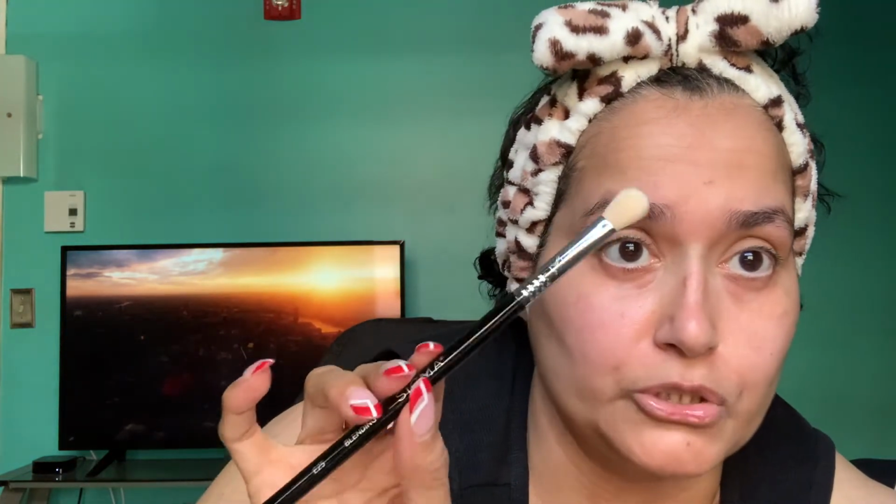Let's go into the Violet Voss. I think we can close the Patrick Ta one. I don't think we're going to need it anymore. The Violet Voss, let's see. Which one was closest to the look? I don't think these have names. No, they do not have names. So let's get an E25 brush. Where are you? Is this the E25? No, this is the 735. Where are you? E25. It's hiding. I might have to use a different brush. Is this it? Okay, yes. So here's another great blending brush, the E25.